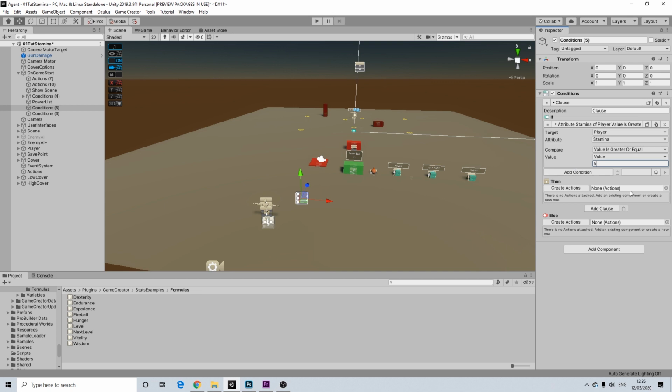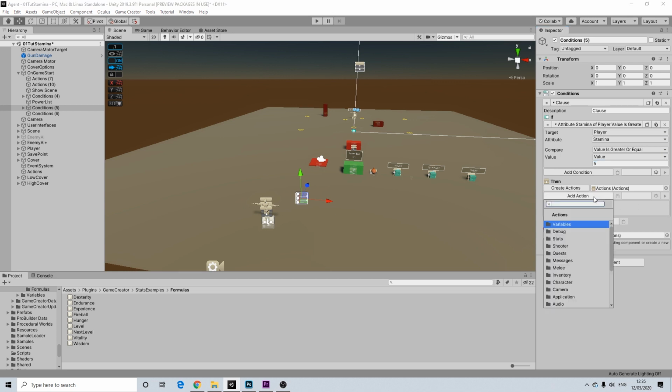You can change this value to whatever you want. I'm going to do it like this. You need at least 5 to be able to run and jump. That's simple. Well, to run, let's just say it like that. So to run, you need at least 5. So if we have at least 5 stamina, then we will allow our player to run.